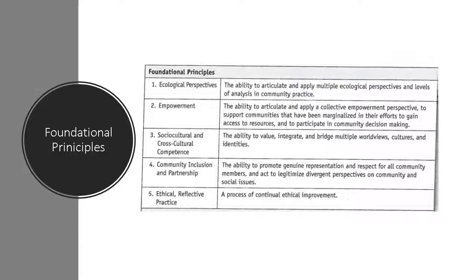So you will look at table 2.1 on page 44. The first category that can be found is foundational principles. It includes 5 concepts which you'll notice overlap with the values from Visser. This is because these foundational principles are reflective of the broader field of community psychology and are the basis on which the other 13 competencies are used in communities.